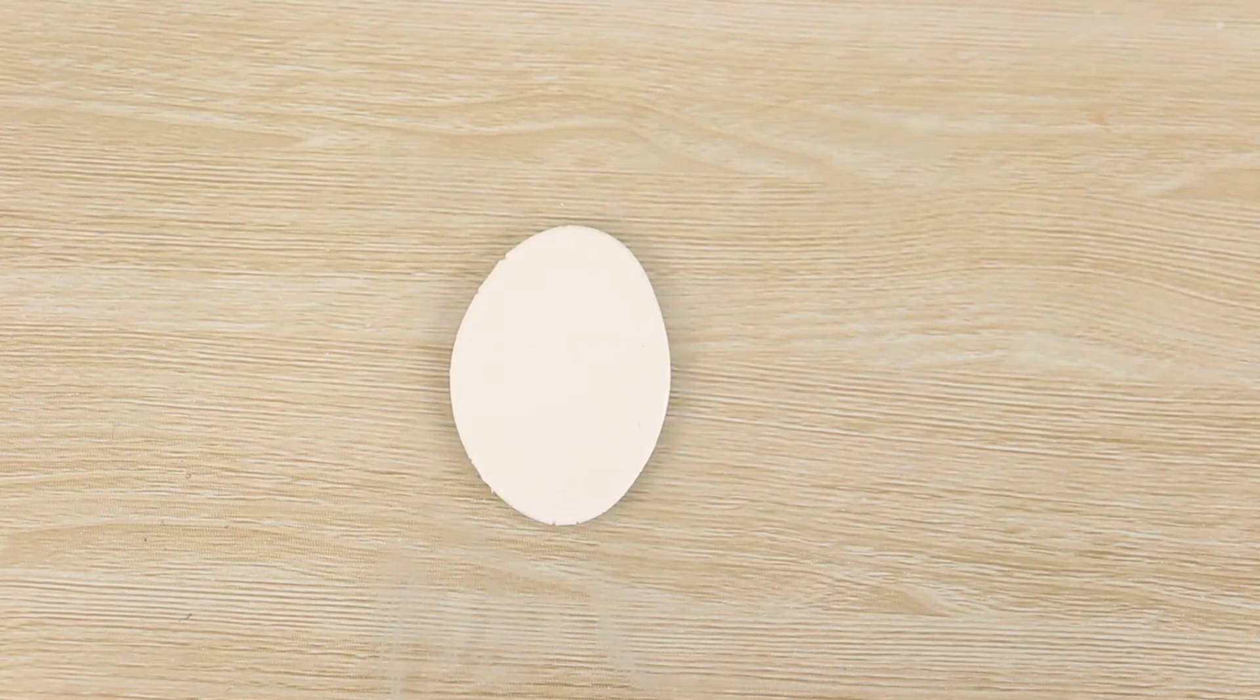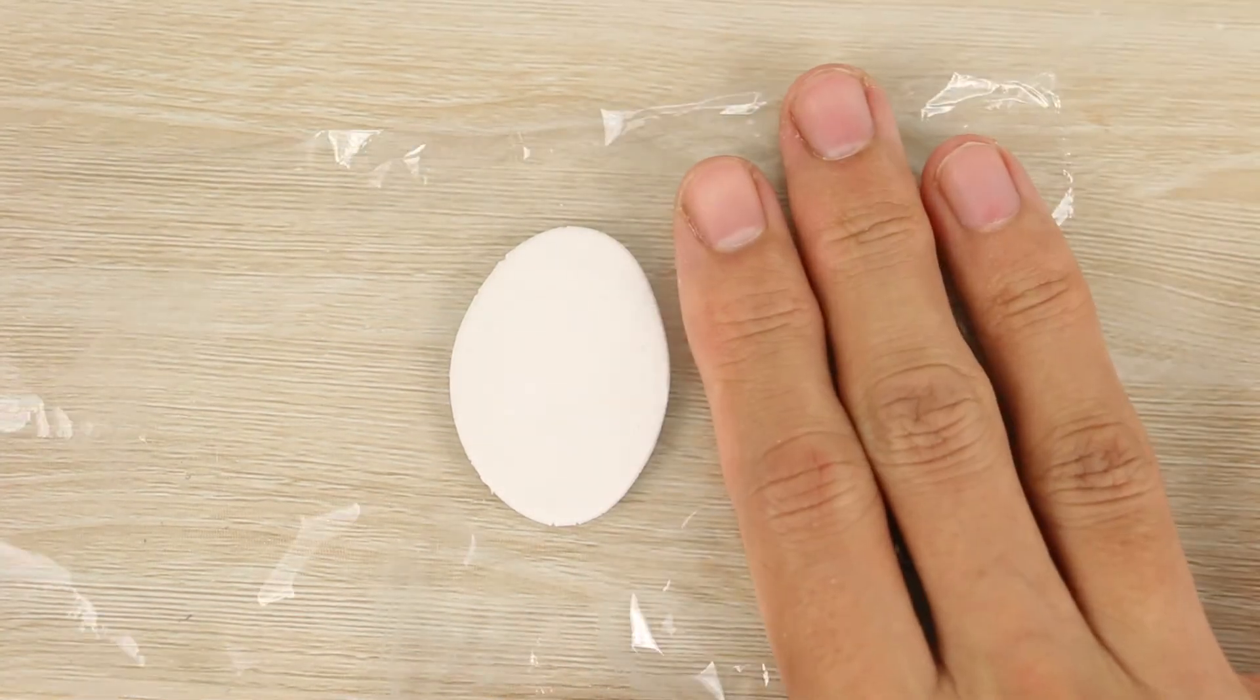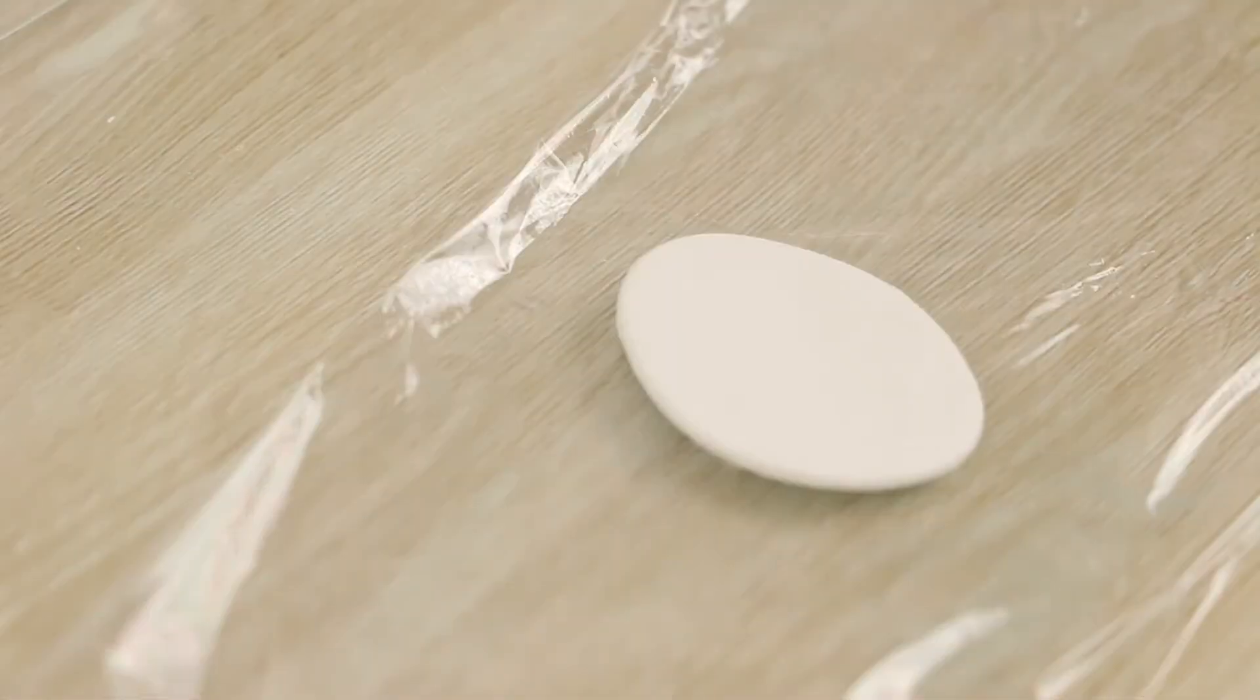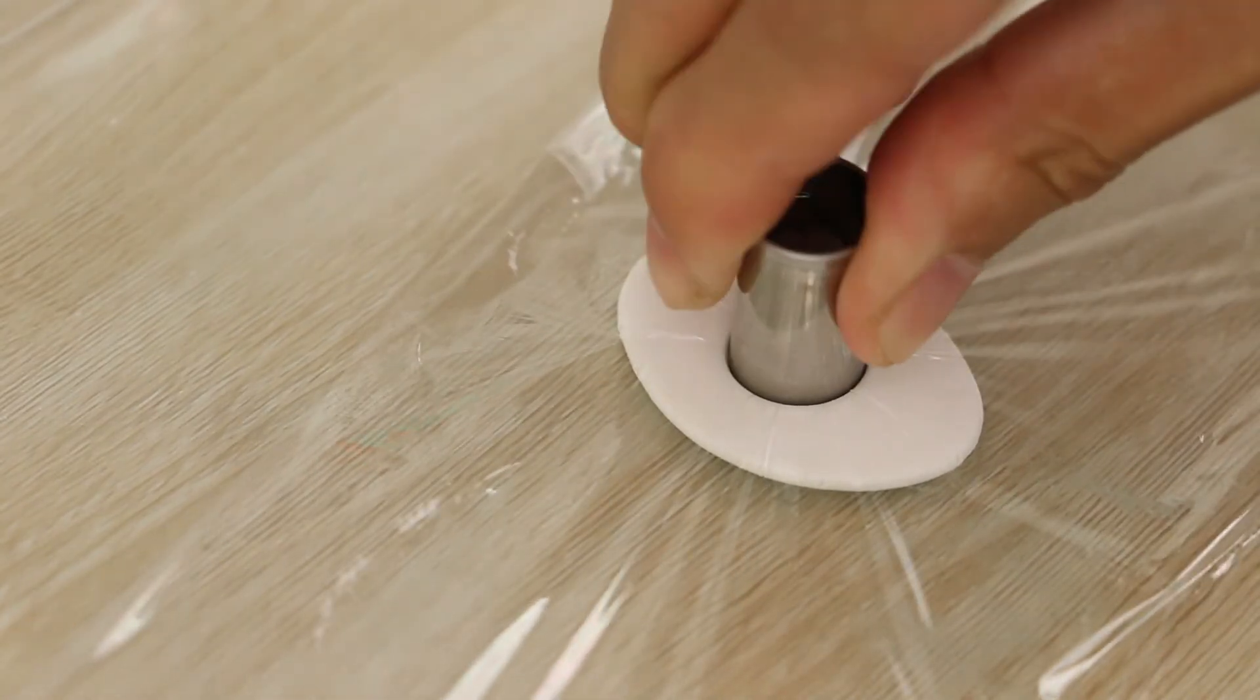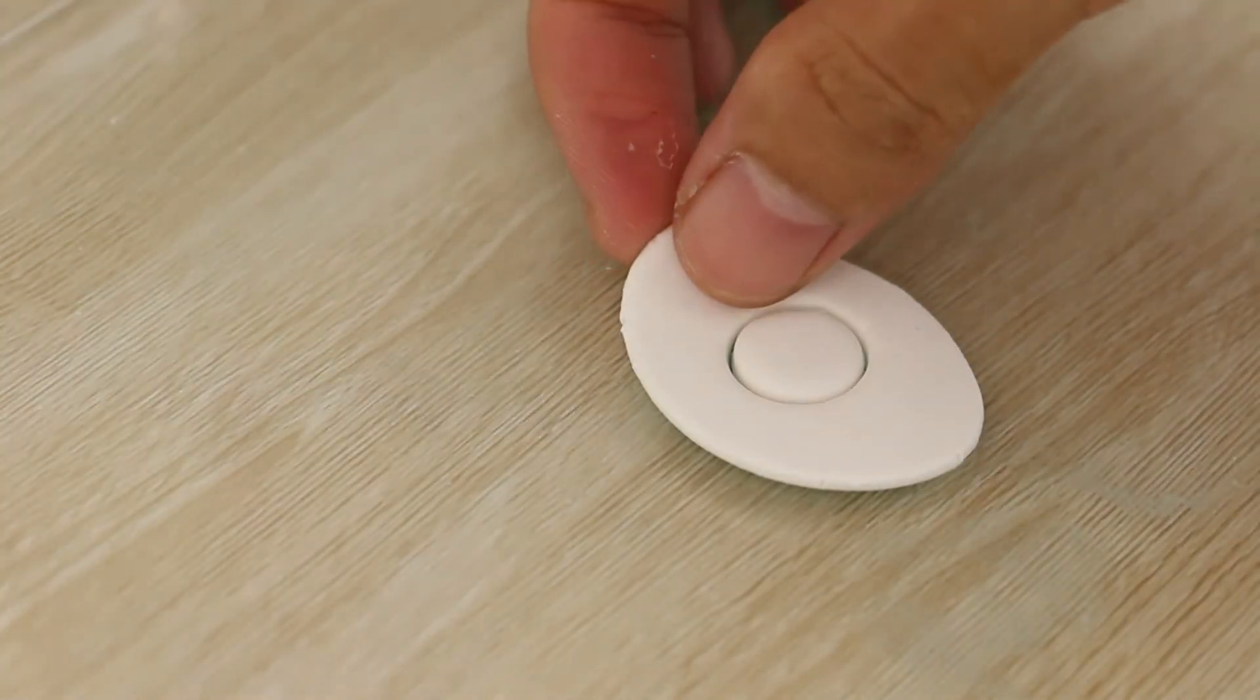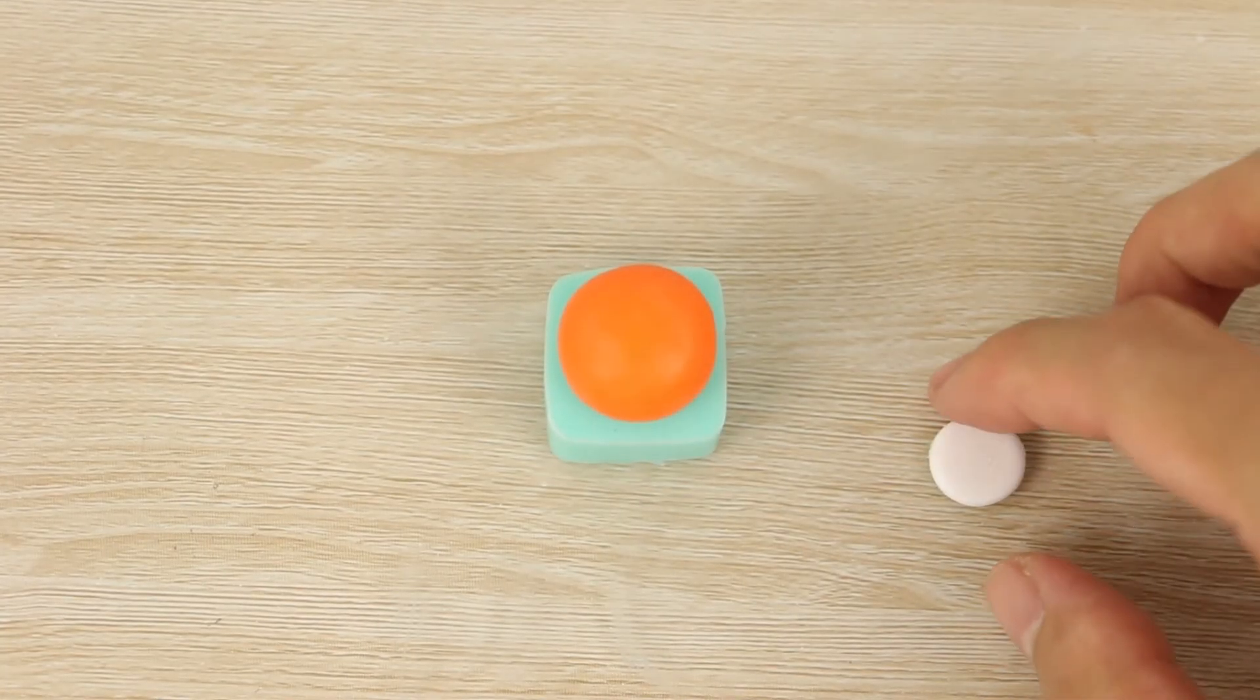I've then got a piece of rolled out white clay and laying a piece of plastic wrap over the top, and I'm just making sure that it's really smooth. Then pressing a round cookie cutter into it so that it cuts out a circle with smooth sides, and then just peeling away that excess so that this would be the icing on the cake. Just placing that onto the cupcake head.